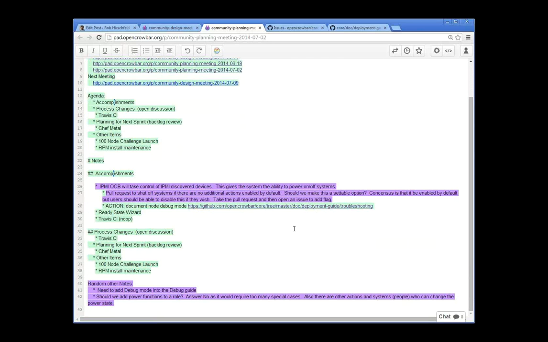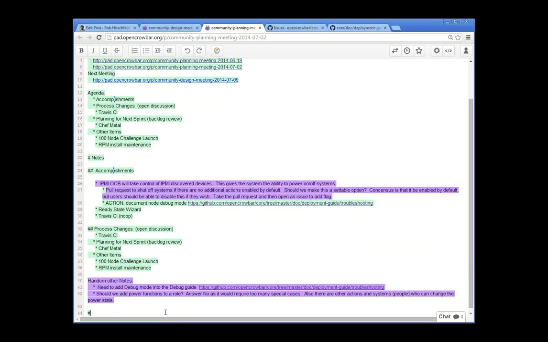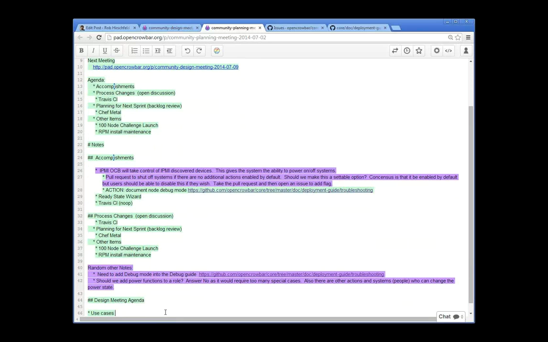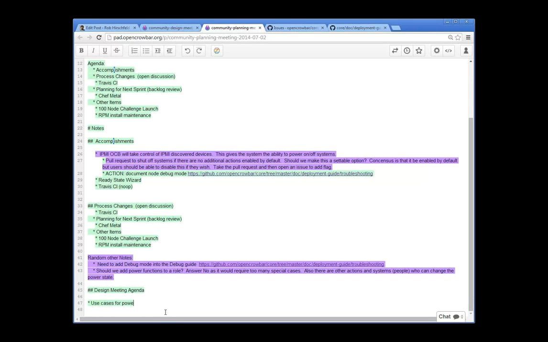This is cool. One of the things we might want to do for the design agenda is talk through some implications for this. Okay. Because I think this opens up some interesting possibilities that we should talk through.